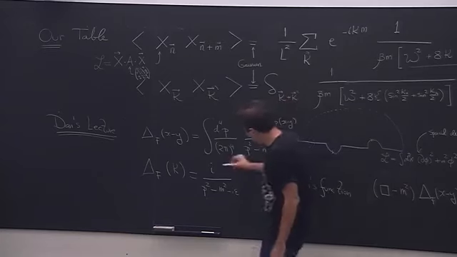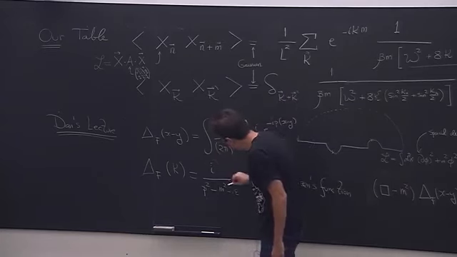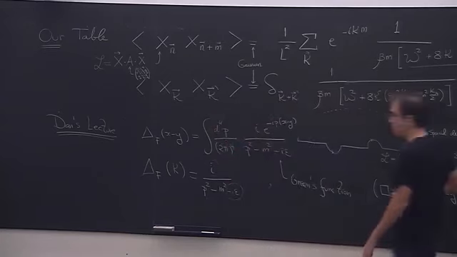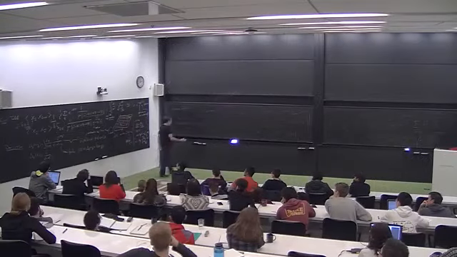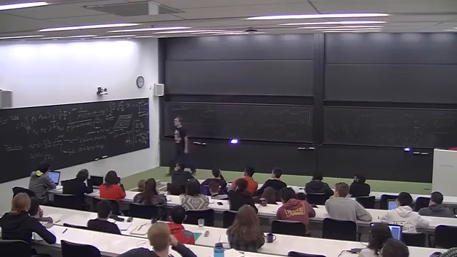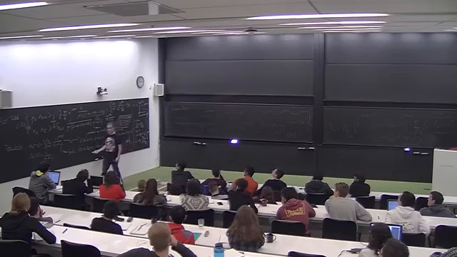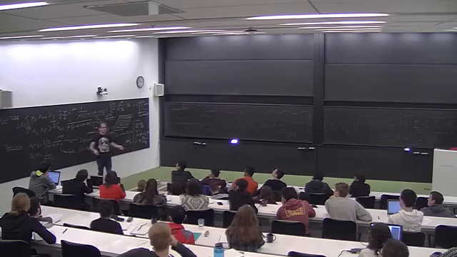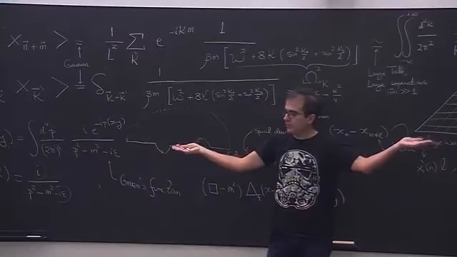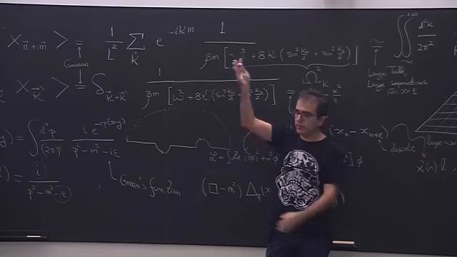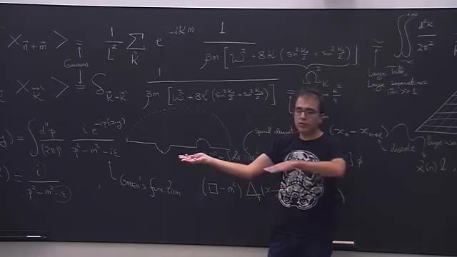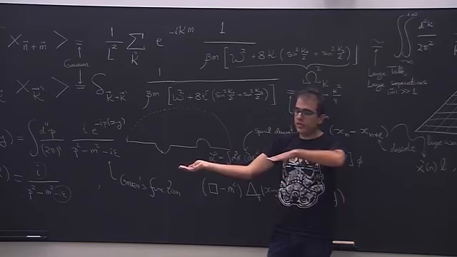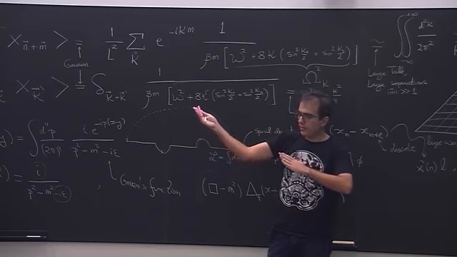The final difference is that Dan has some annoying signs. He has an i, he has an i epsilon, and he had some funny contour. And we have none of that because we are doing Euclidean physics. Dan is doing quantum mechanics, and we are doing thermal physics. So Dan has time, and we go from quantum mechanics to statistical mechanics by Wick rotating time to iτ. This you have seen in my other course. So how do you rotate? You take time and you rotate to i time.